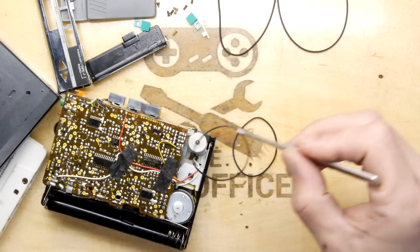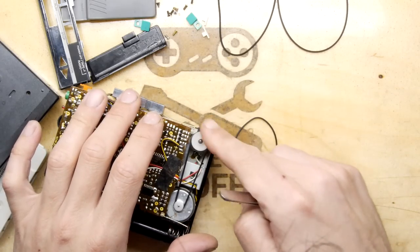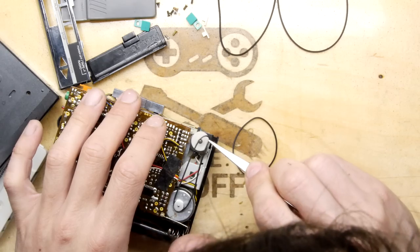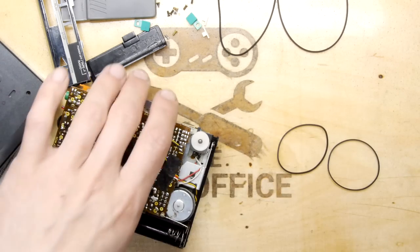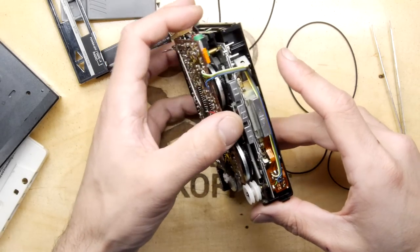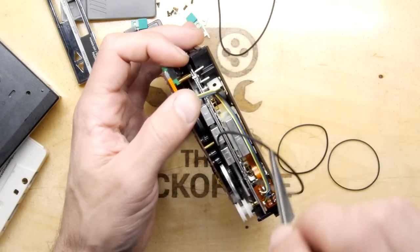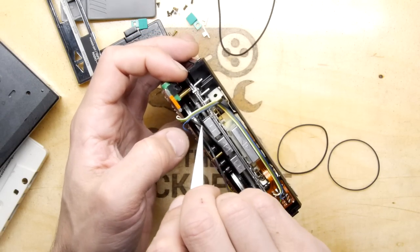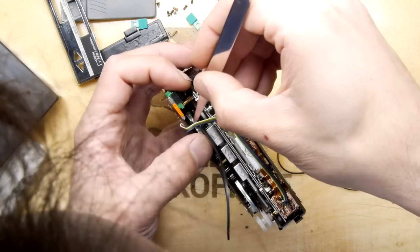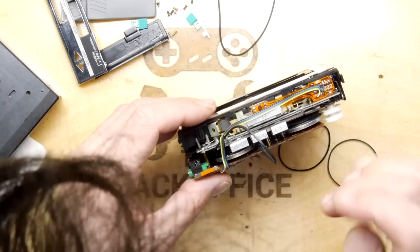Just as a quick test, we can test this easy one right now, though we're going to have to take it off again. Yeah, that's pretty damn good. Almost makes me wonder if it's too loose. Maybe I need a smaller one. But anyway, see if we can get this one in. That's the tricky guy. Hey, you're a tricky guy. You think you are gonna outsmart me? And you're probably right, my friend. So the tricky part is, you've got to get it around this main roller. Once it's around that guy, I'm pretty sure we're going to be kind of plainish sailing.